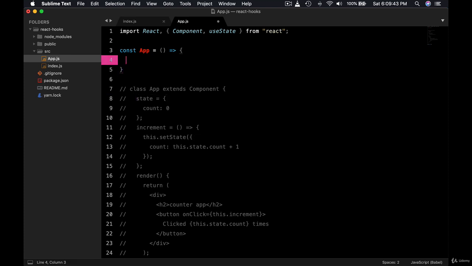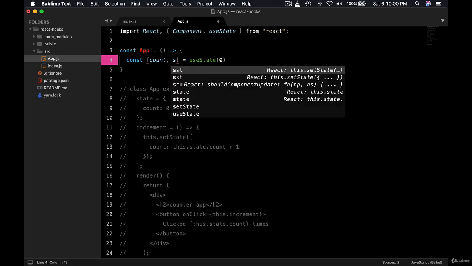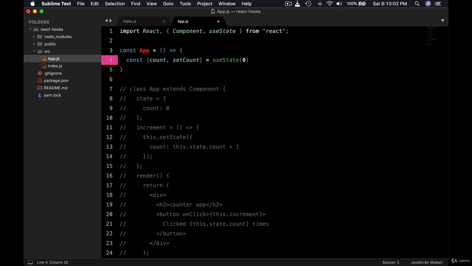And the way we're going to use this is, let me first write this one line of code, then I will explain to you. useState, I give the default value of 0. Why? Because in this state I'm going to use count, and I'm going to have a method called setCount.